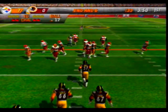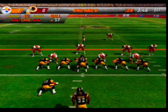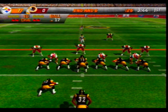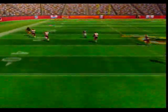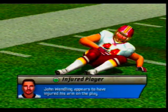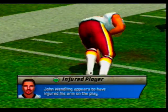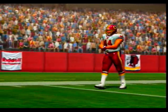Second and 6. Ball on the 17-yard line. Los Angeles comes out in their nickel package. Hey, watch the screen. Play hard and fast, baby. Gives the ball off. Play action. Pressure coming. Going for the deep man. It's caught. Number 44 is there on the stop at the 25. Number 44 is getting up very slowly. It looks like he'll head toward the sideline, and we'll get you an injury report as quickly as possible.